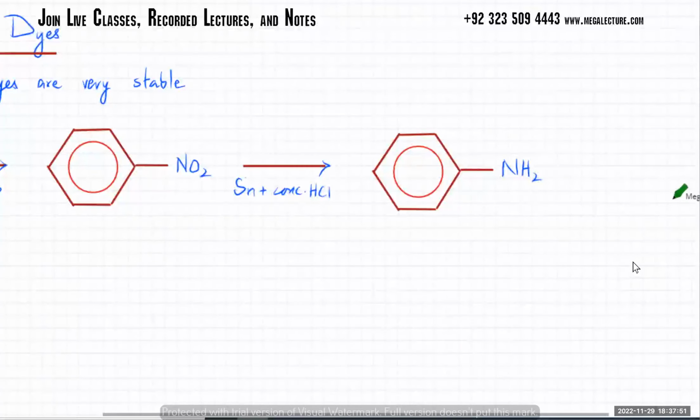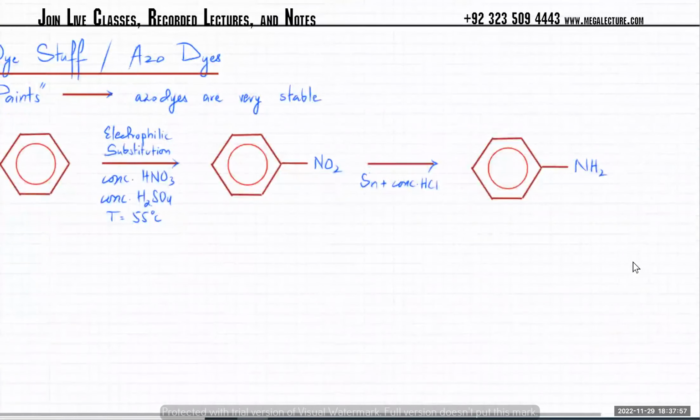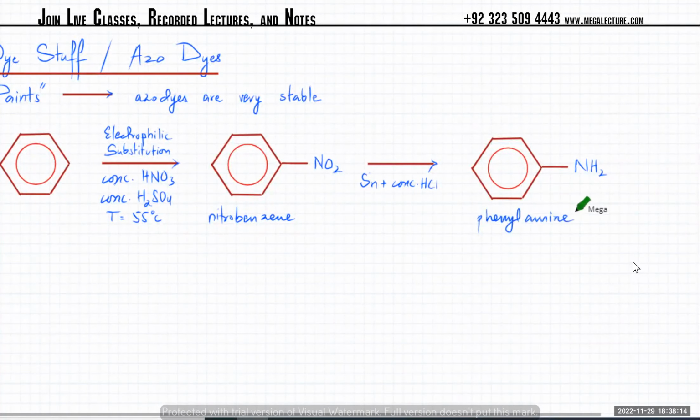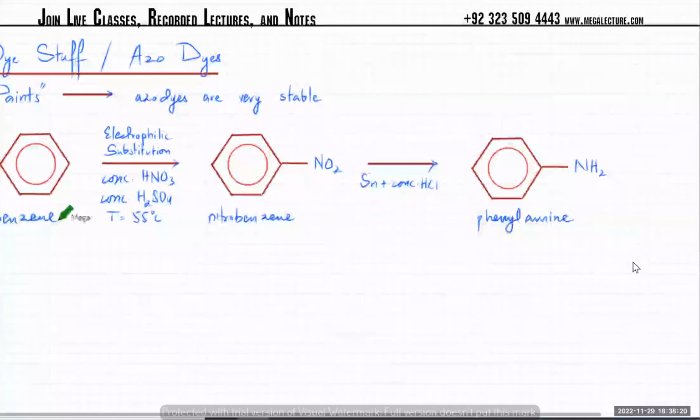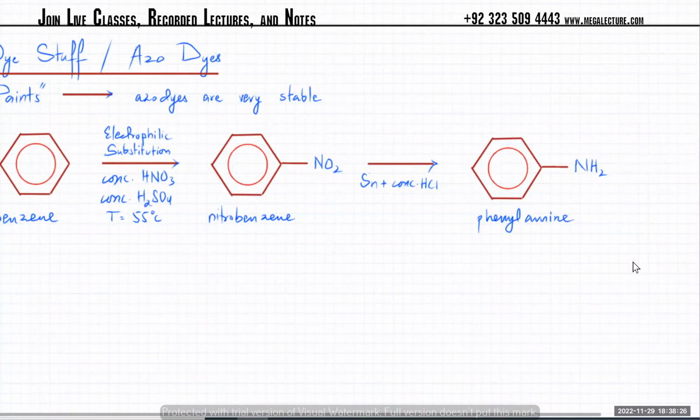अच्छा, now when you turn it into NH2, now the real story starts, ठीक है? कि you got a phenylamine. I mean, you got a nitrobenzene, then you had a phenylamine, और फिर यहाँ पे ये पहला तो बेंजीन था, ठीक है? अच्छा, then this phenylamine gets converted into different things, ठीक है? So it gets converted into a diazonium ion.